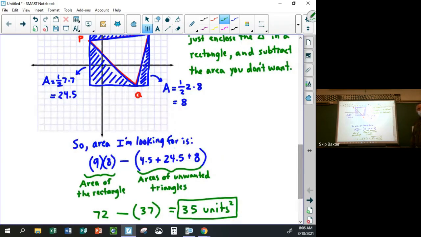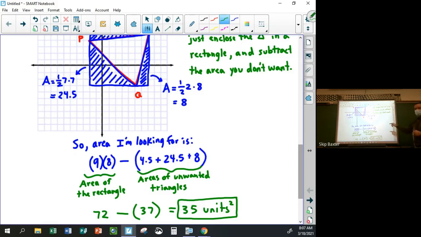Does that process make logical sense? It would have been a lot of work to calculate distances and then figure out the point where it goes to the altitude, to the base, and then calculate another distance and then do it that way. Because then you'd probably end up with weird numbers too. You know, when you use the distance formula, often the distances you get aren't whole numbers, right? They're like weird numbers. They're irrational or whatever. So this way we avoid all that complication and we're just calculating basic areas.